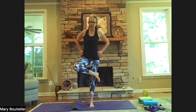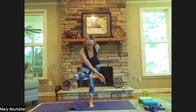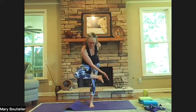Second side. If you can, so this might be really challenging, and maybe you're here and both knees bend. That's okay too, right? Trust your body here. But if you can, come into this kind of weird standing figure 4. Hands come to heart. Use your breath. Come on down, optional. Hand to foot, other hand to sacrum. Funny.